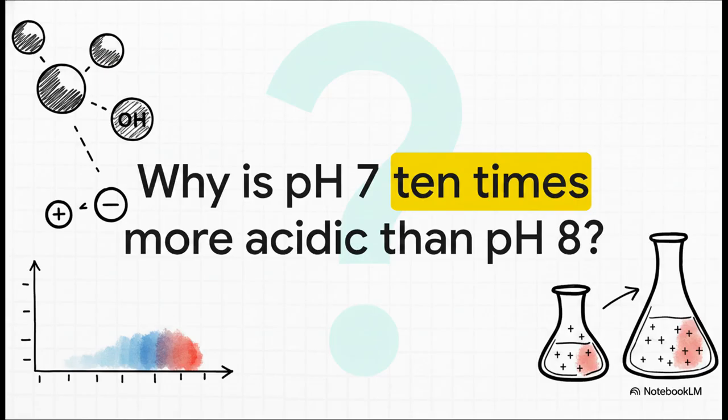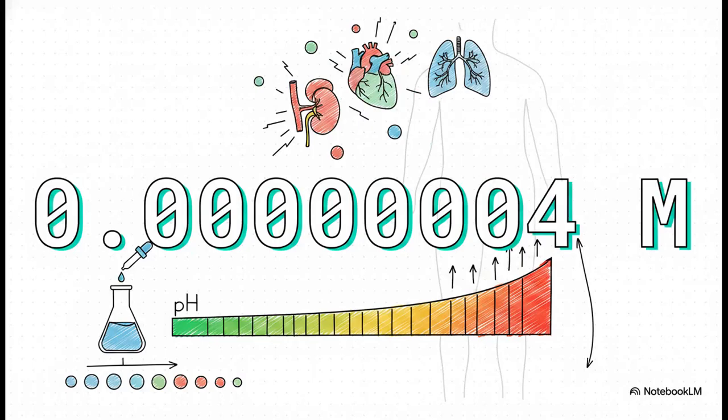Pure water actually has a slight tendency to undergo reversible ionization. This means a water molecule literally splits apart, giving us a hydroxide ion and a solitary hydrogen ion, which is really just a free-floating proton. Now look at this impossibly small number, 0.0000004 moles per liter. Believe it or not, that is the actual baseline hydrogen concentration floating around in your body right now. Working with a number that incredibly tiny is an absolute mathematical nightmare, especially if you're in a fast-paced clinical setting like an ER.